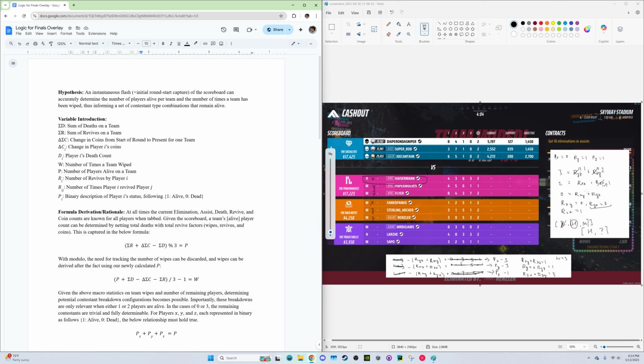Realistically, the system of equations is not happening, right? You're not going to be calculating that during a game, but how hard is it to do this: 5 plus 0 plus or minus 15, so negative 10 modulo 3. I'm going to sum 12, so now I have 2 modulo 3, which is 2, and there you go. I already know 2 people are alive on this team. It was less than 3 seconds. It's very, very simple to do this. It's very practical as well. I was doing it before we programmed this to test that it actually made sense, and this wasn't too much of an advantage. So feel free to start using this if you don't want to use the overlay.